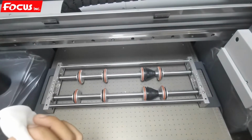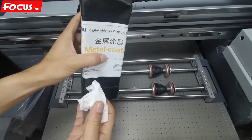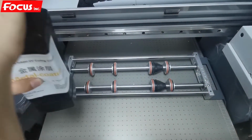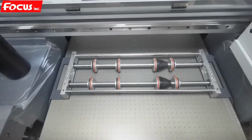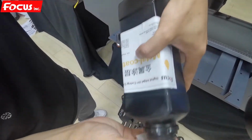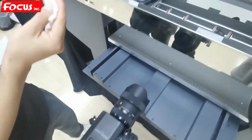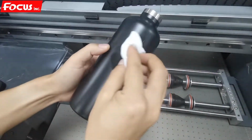So now I'll show you how to do the coating on the surface. We find the metal coating because this bottle is metal. From the metal coating, we open the cover, and we mix with some clean solution. Sorry, mix with some coating, and then we apply it on the surface of the bottle.